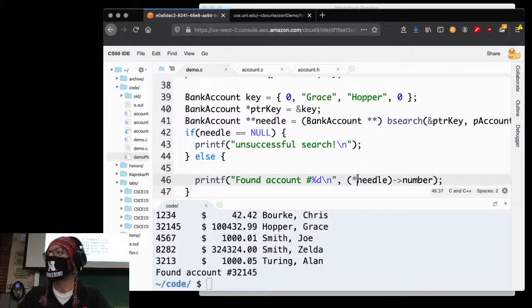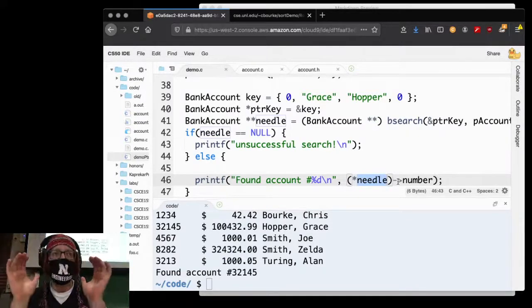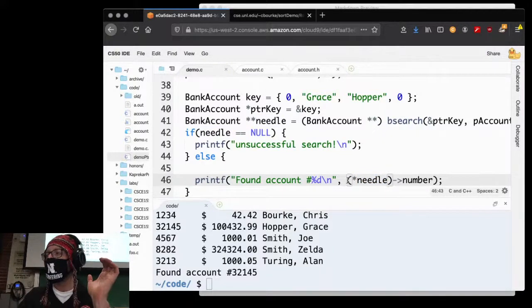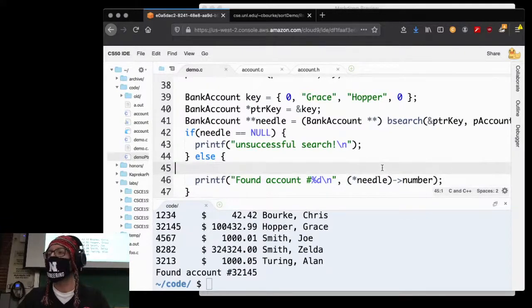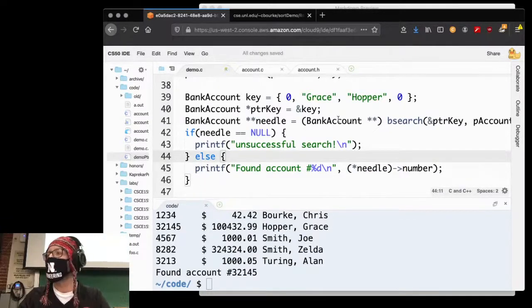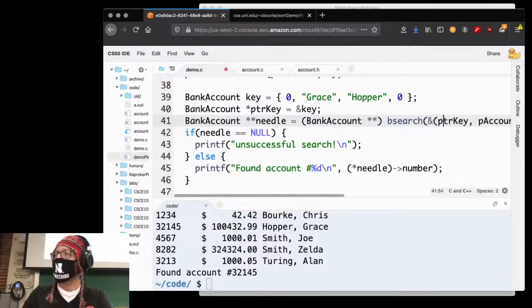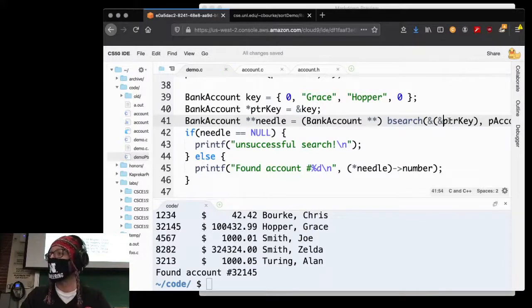So, remember this kind of syntax? If it were a regular old structure, I would dereference it in parentheses and then use the dot operator. It's not a regular old structure. It is a pointer to a structure. So I dereference it once. Now this thing is a pointer to a structure, and I can use the arrow operator. Right? So, convenient, nice, right? And you might have even been able to do something like this. Pointer, something like that. And then this would be just the key.